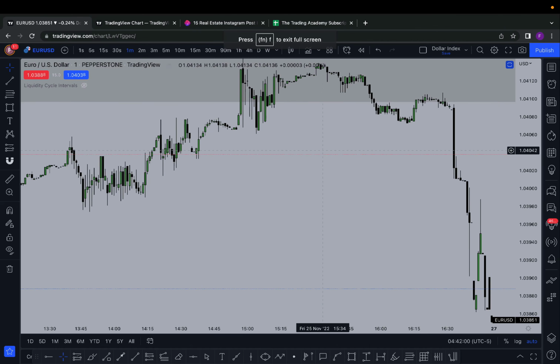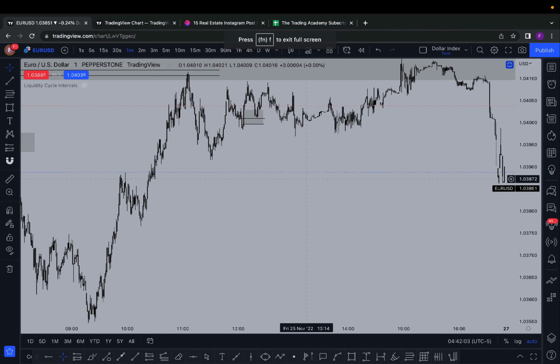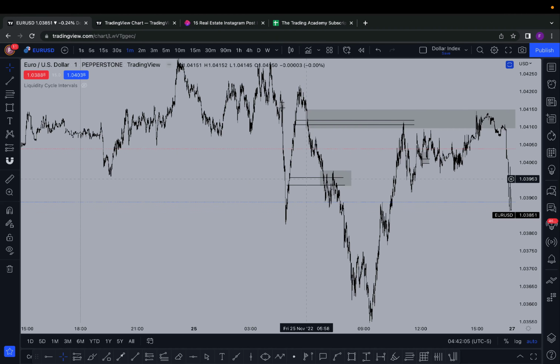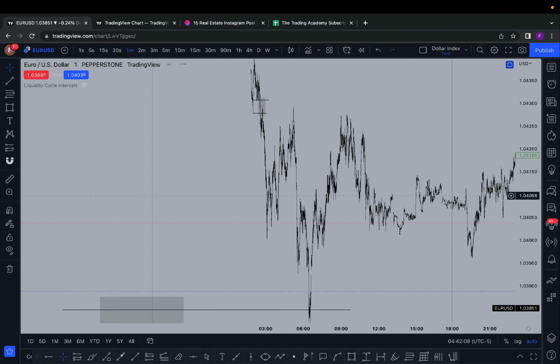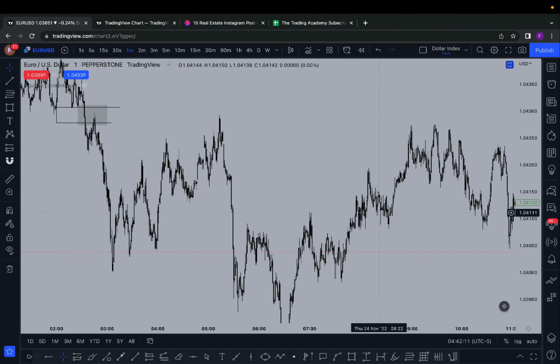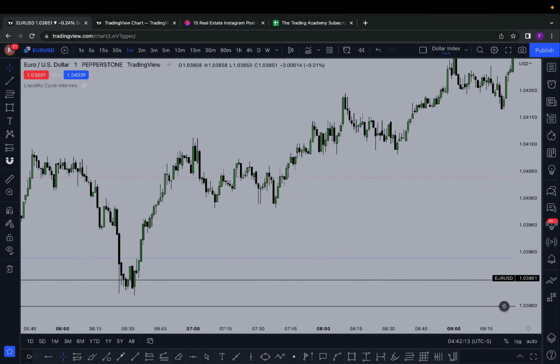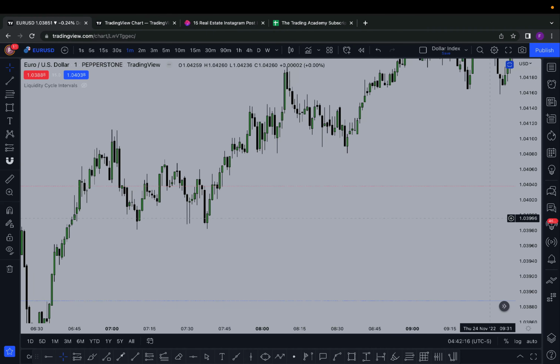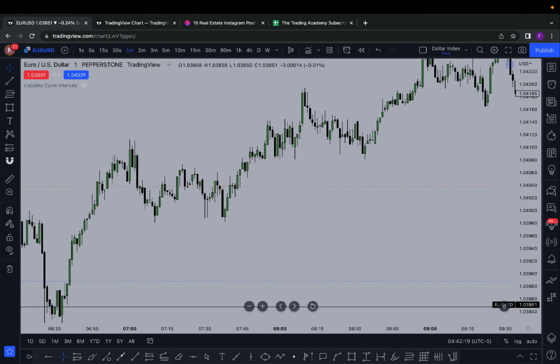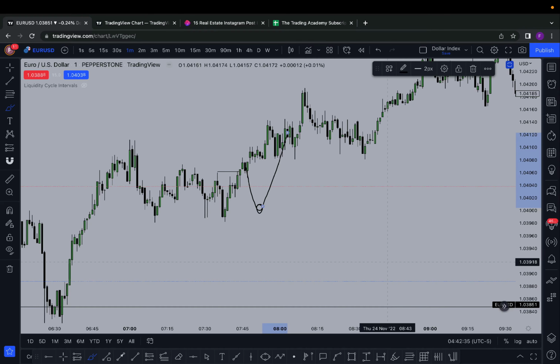Right now, if we're going to be looking at some true structure examples, let's take a look at one or two from not Friday. Let's go to Thursday. On Thursday, for true structure examples during the NY session from 7:30 onwards, what can we see? Here, we had a stop hunt and we had a break. Now that's a shift. For it to be a break, remember we need to see price mitigate something in discount and go up again. Did that happen? It did not. So now we shift, we move forward.